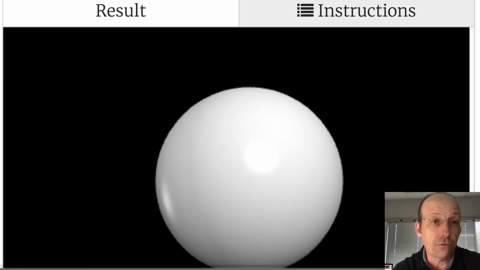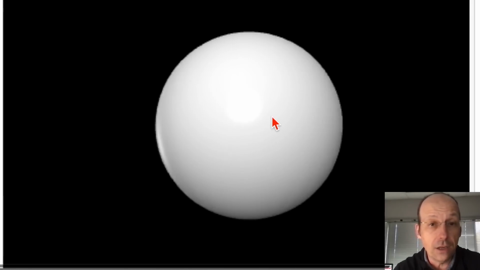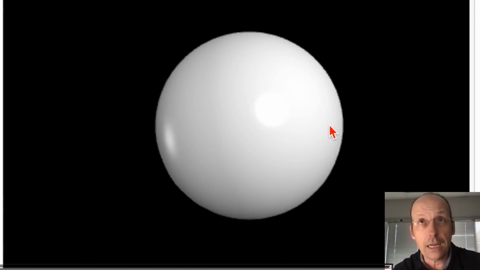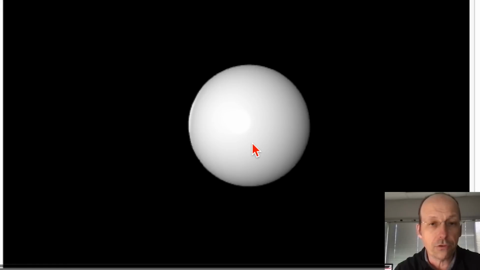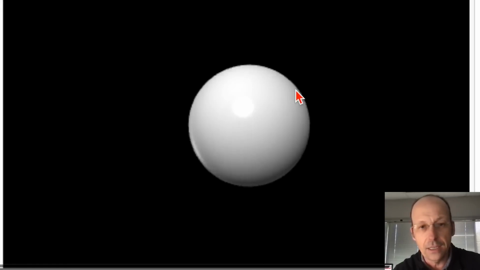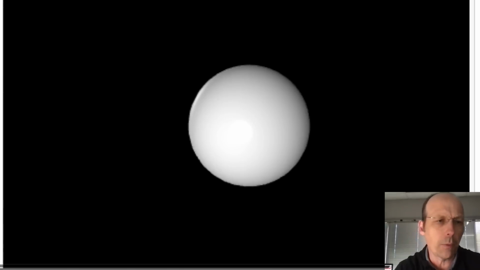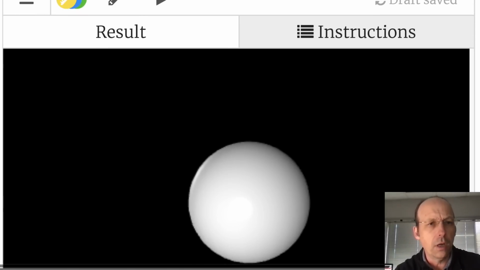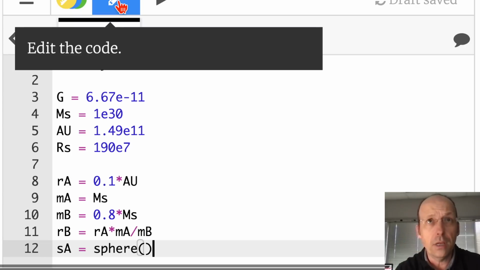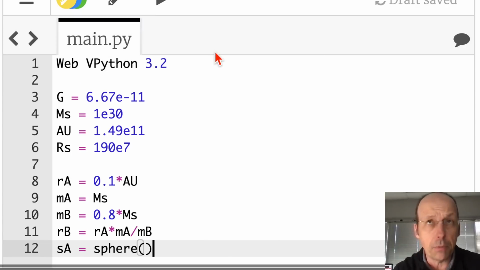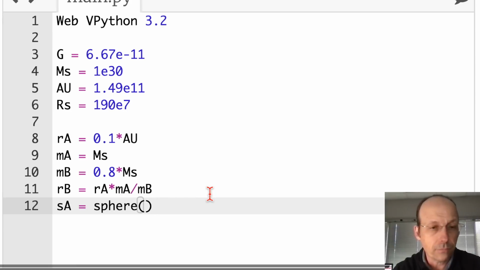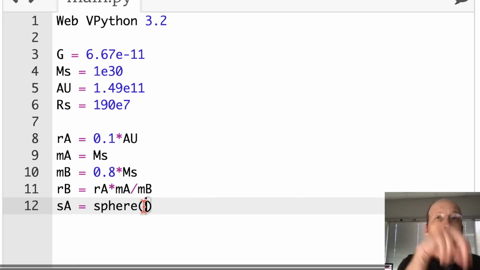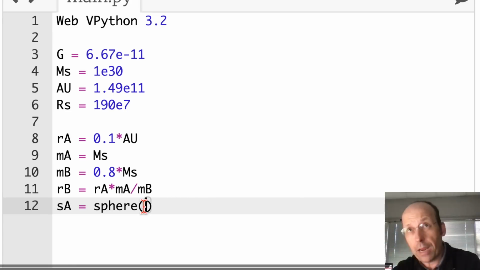There's my 3D sphere, and I can indeed rotate it around with a right click. I can zoom in and out with the scroll, and there is lighting and stuff like that. So that's kind of cool. So you can kind of see where we're going if you haven't played with this before. I'm going to give you a link to the code in the description down below, so if you want to play with it, you can. And it's free.